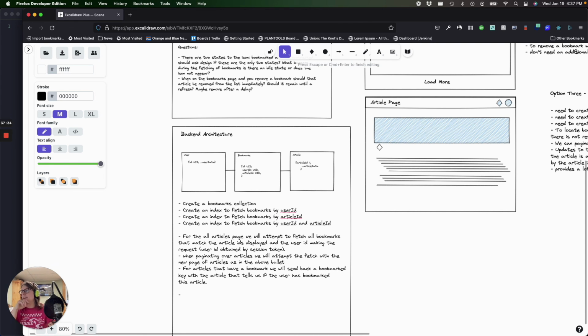Let's go down into the bookmarks page. For the bookmarks page, we will fetch all bookmarks by user ID and article ID. We'll obtain the user ID from the token, right? Same thing.